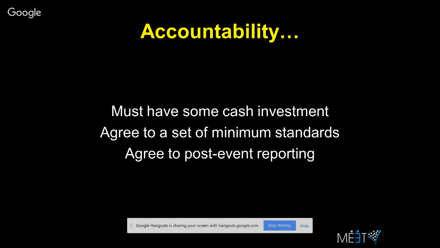I think it's even foreseeable that you could have a rebate for those that fulfill the last two obligations here. One is agreeing to and fulfilling the minimum standards that you set, and then also handing in their post-event report. So it might be that you charge them $1,000, just to pick a round number, and they get half of it back if they come to all the training, if they do all the preparation work and execute their booth well, and if they hand in their post-event reporting. There are lots of ways to create accountability, and there's not a one size fits all. It really depends on your organization.